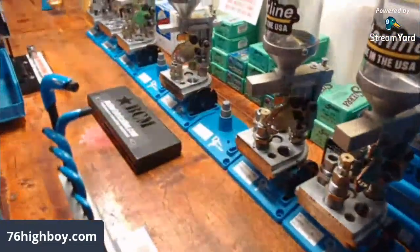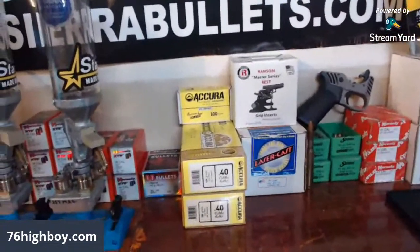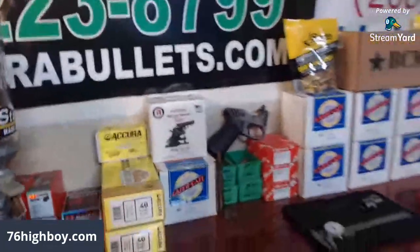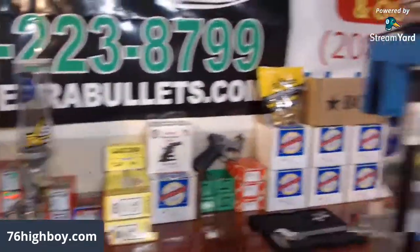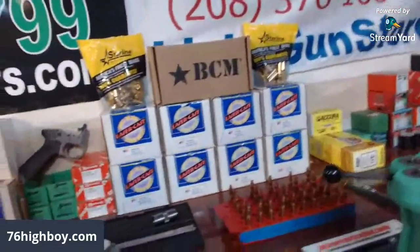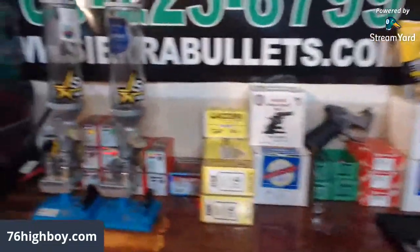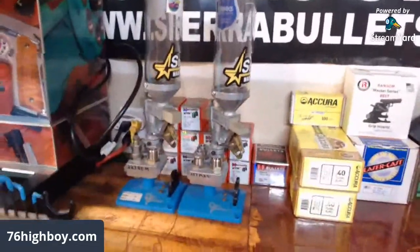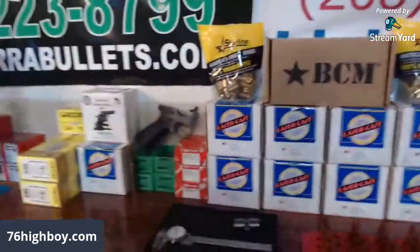Okay, so I got the quick changes for the Dillon 650 and 750. And then there's more 38 cal right there, and then 10 mil. Okay, I'm going to tell you what started this today. You guys know that Walmart is doing away with handgun and the scary assault rifle components. We got 2 Walmarts in our area, and they sell components. Well, they had about, I figured it up, 54% off on their handgun bullets and their scary rifle bullets. So Miss Highboy blessed me. We got, how much was it? 2,700 bullets, mostly Hornady, some Sierra. So I just had to organize it.